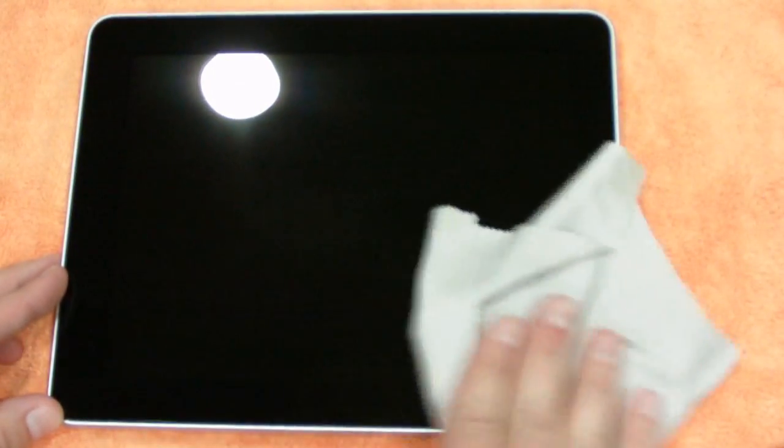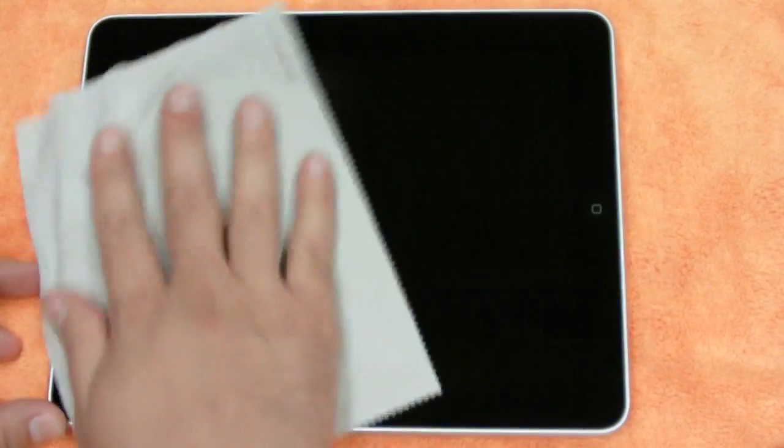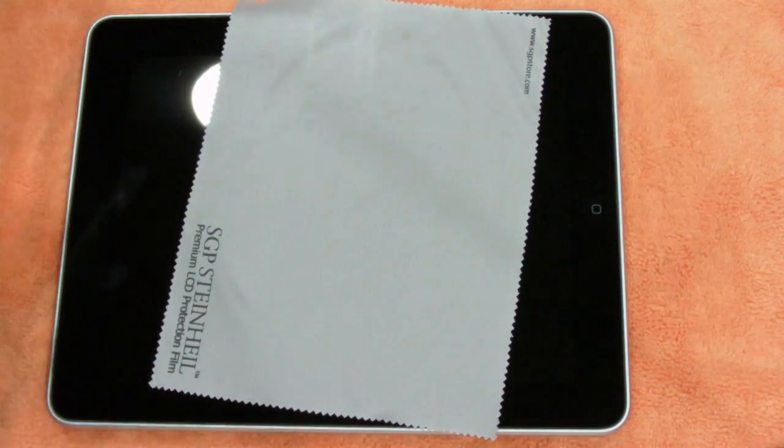And there's really only so many ways you can do this, but it's best if you have some scotch tape around so that you can use the scotch tape to kind of pull back the screen shield and remove any dust. I actually don't have any scotch tape, so we're gonna try this without the scotch tape and see if we can hopefully get it applied right the first time. So I'm just gonna go ahead and go at it here, guys.